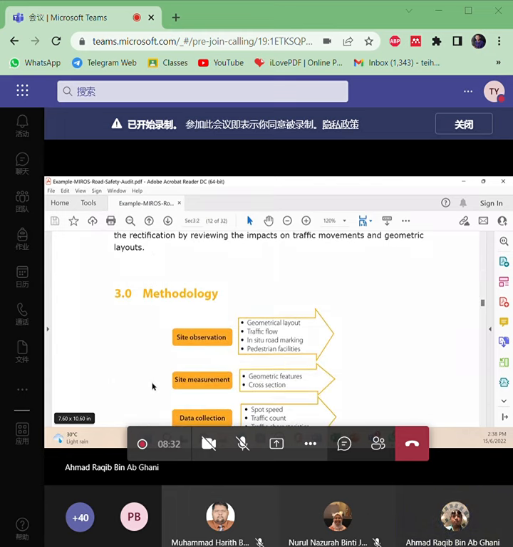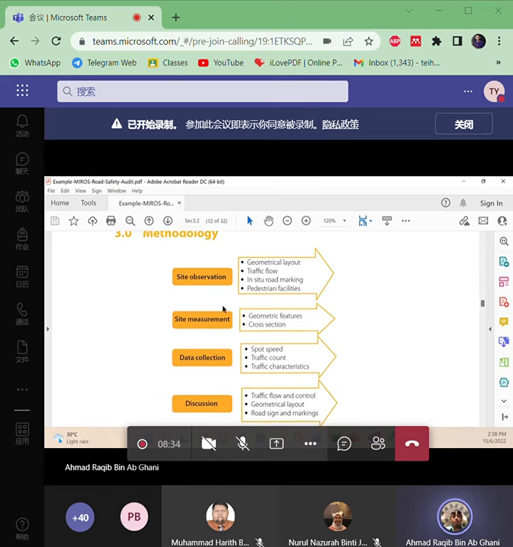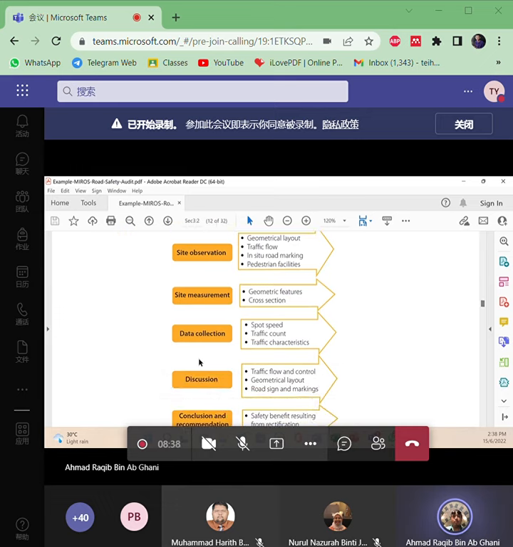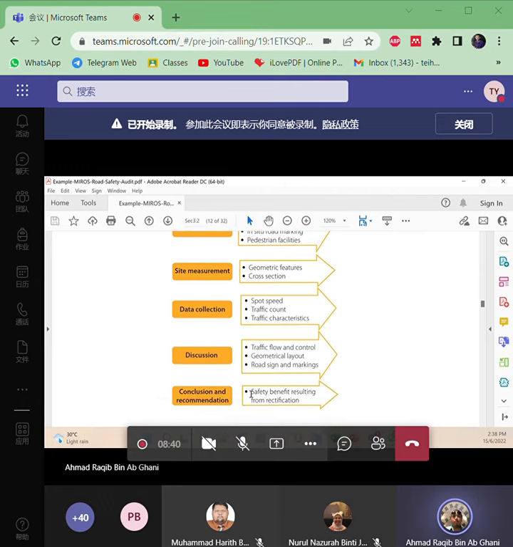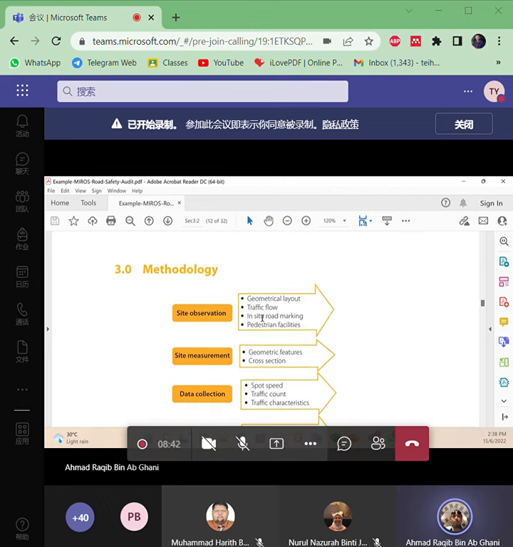So for the methodology, you look, okay, from site observation, and then site measurement, data collection, discussion, and conclusion and recommendation. So what is going on in site observation? There will be geometrical layout, traffic flow, in situ marking, and pedestrian facilities.